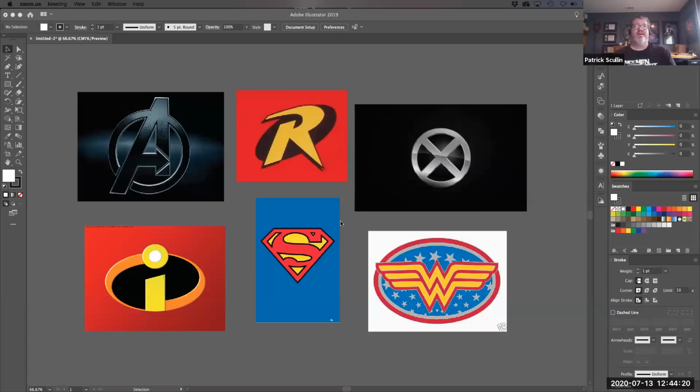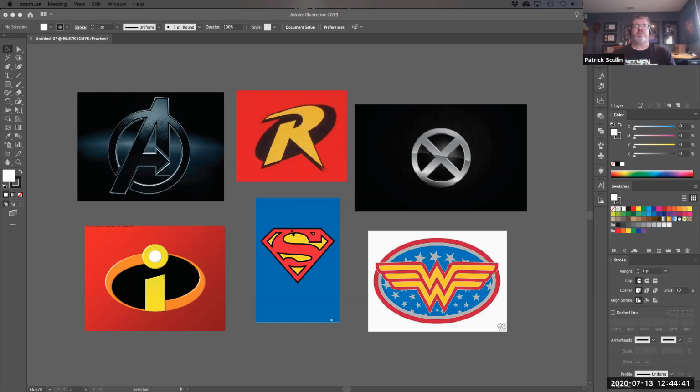Hey guys, let's talk about making a colored and decorated letter inside of Adobe Illustrator. One of the coolest examples of this, I think, are comic book lettering and superhero logos. It's interesting how a lot of times the symbol for one of those characters is going to be a letter, you know, A for Avengers, I for Incredibles, and so on. And the way they're styled and the way they're colored gives them an interesting effect.